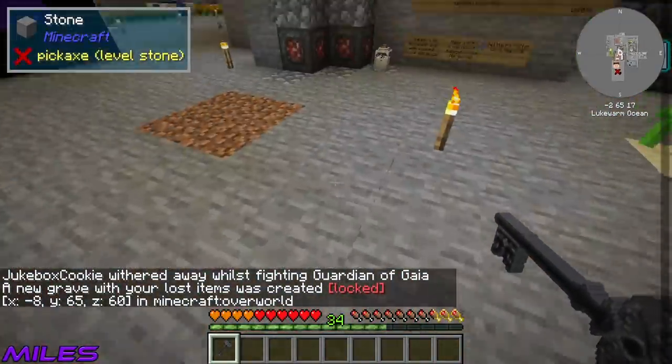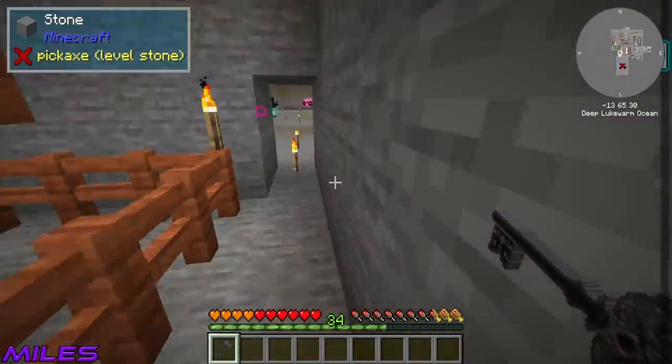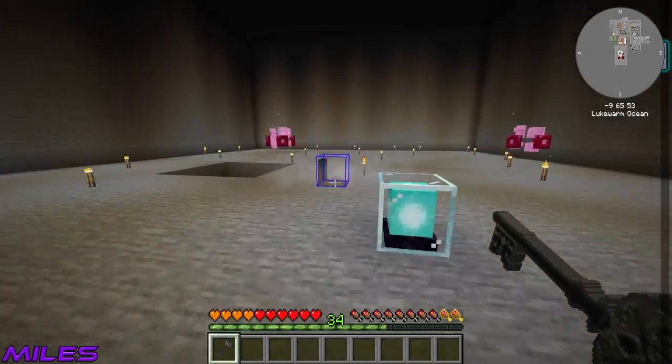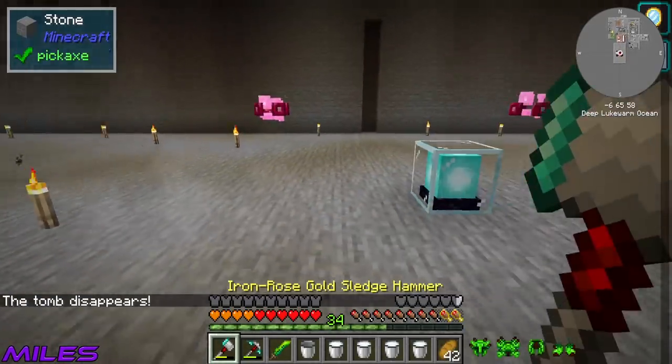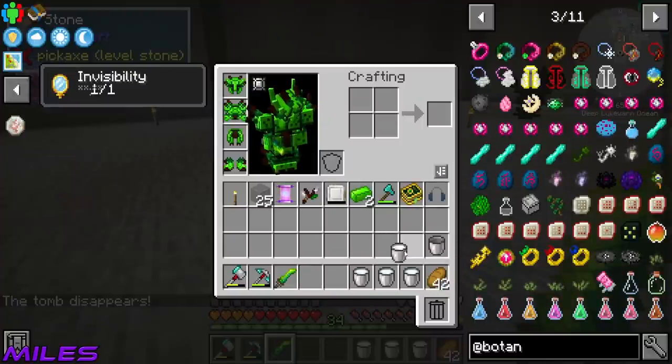What the hell one-shotted us? Because I legit just got one shot. I'm not going to lie. The floor can't one-shot us. I don't know. Go on, try again. Do you want to try again? Yeah, well, we need to figure it out, don't we?